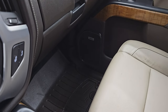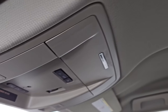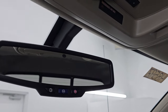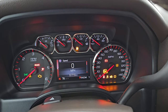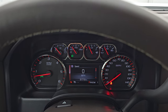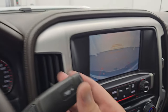Passenger side floor mat and seat are in excellent condition as well. The truck smells very clean inside — I don't think it's ever been smoked in and the headliner is absolutely perfect. You do get map lights up here, HomeLink buttons for your garage door and security systems, the power sliding rear window button, and OnStar and SOS buttons in the mirror. Let's start it up and take a look under the hood. Starts right up — no check engine lights. The backup camera is working nicely as well.